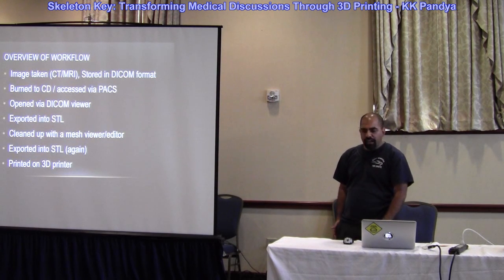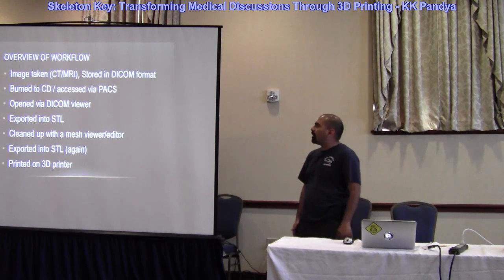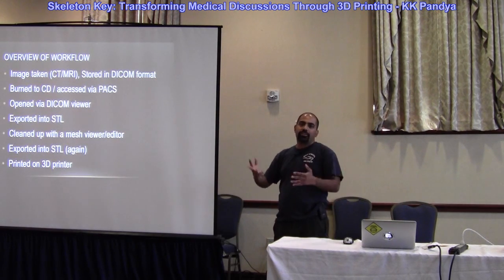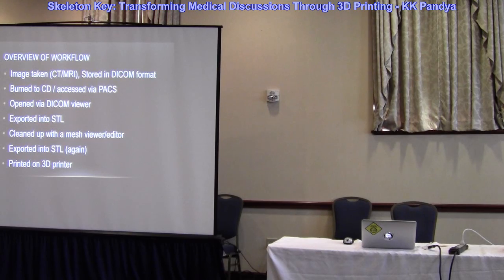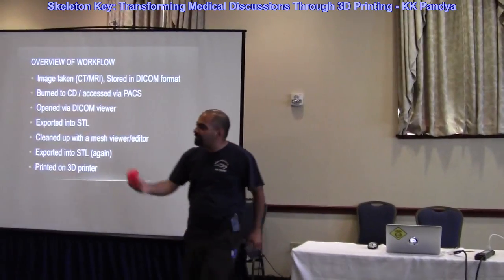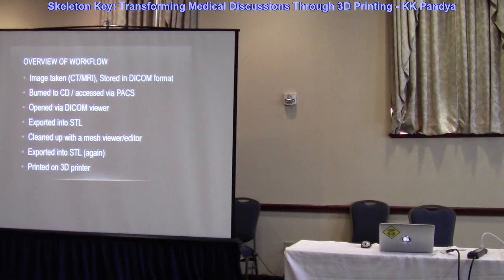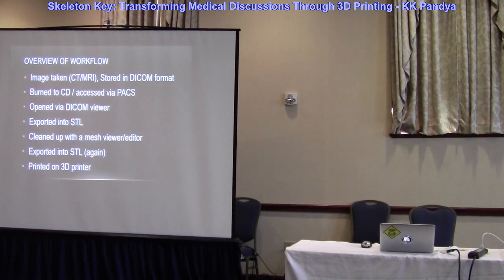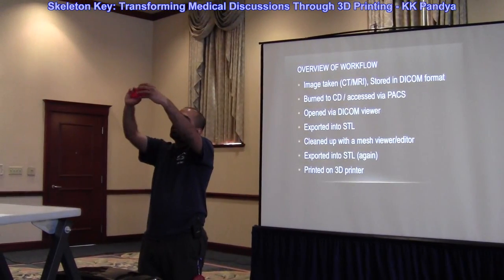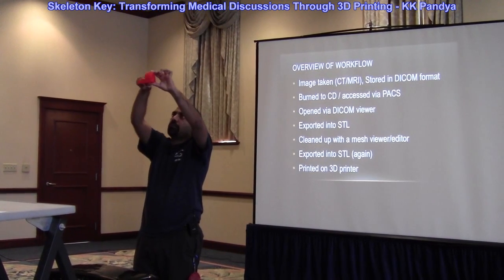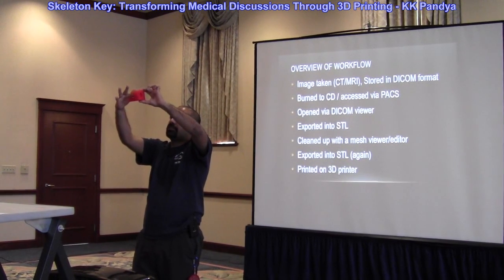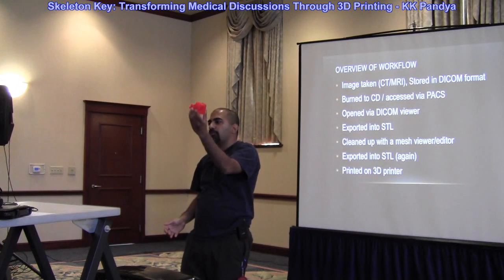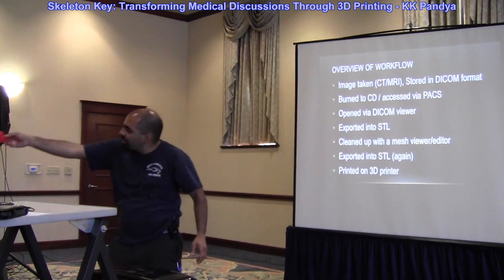So just an overview, top to bottom. Imaging is taken with the CAT scan or the MRI machine, the big loud noisy things that look like this. This is an MRI machine, not true to size, but pass this around. Actually, well, fooled you. This is a big magnetic coil, and the imaging system is in here. And this part is the bed or the gantry. It slides through with the patient on it. The process can take anywhere from 20 minutes to an hour. I'll go into the modality in a bit.